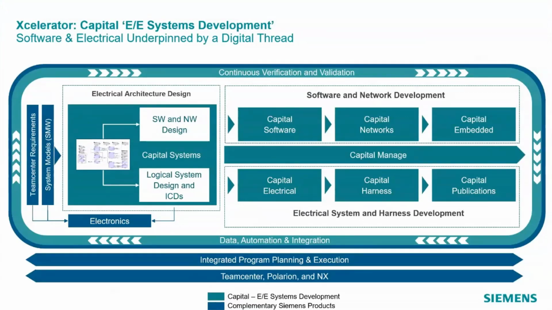So with that exploding complexity of the EE systems, development happens in the context of model-based engineering. And that's what Capital is all about: model-based engineering, not just model-based systems engineering, but model-based throughout the design process. So to deliver this whole integrated system, we integrate with other domains to really deliver that integrated system development environment into MCAD, PLM, and ALM systems. And in today's session, we'll take a deeper look at three of those key integrations from Capital into the overall Xcelerator solution.